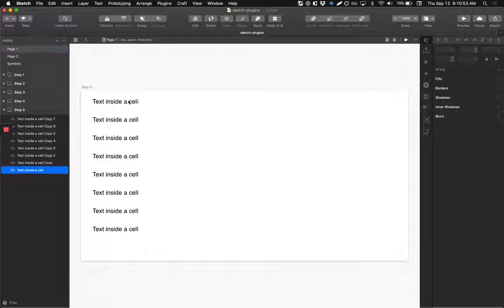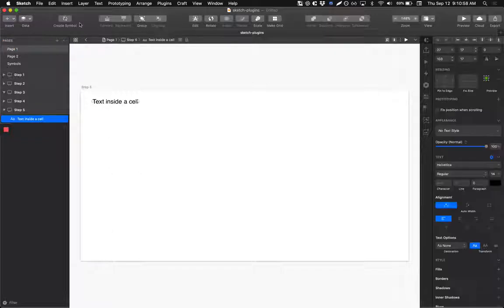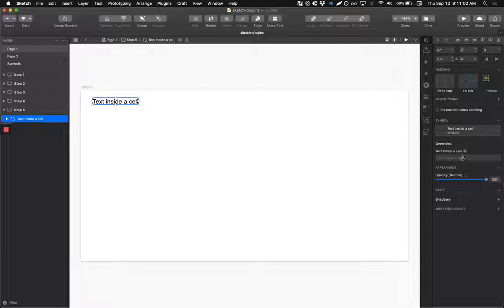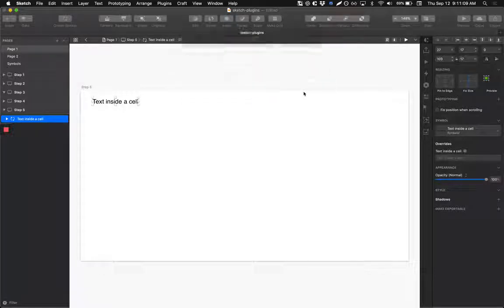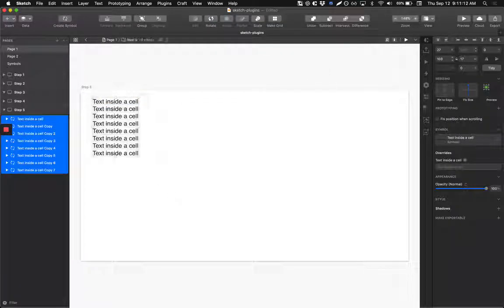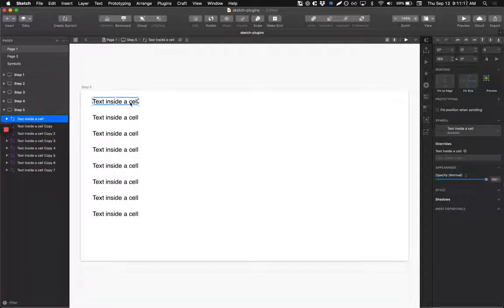And I'm going to turn this, actually I need to turn this into a symbol. Text inside a cell, yeah, that's what we'll call it for now. It's a terrible symbol name, but bear with me. And I need 8, so actually I'm going to use Grid to make 8. And let's give them some space in between here. Awesome. So typically, in order to rename text inside of a cell, I would need to turn it into a symbol, go in here, and then update the text, right?